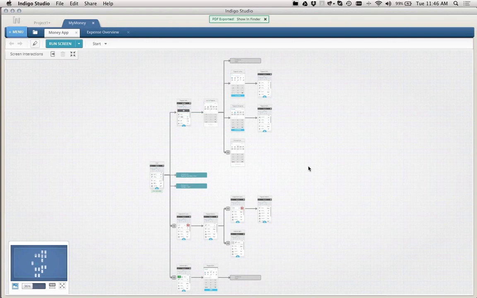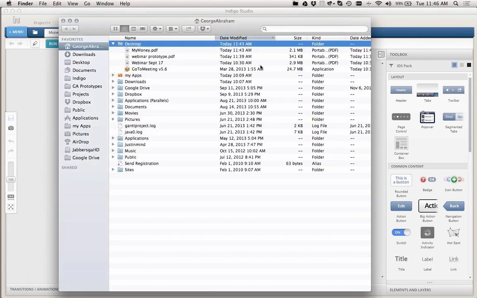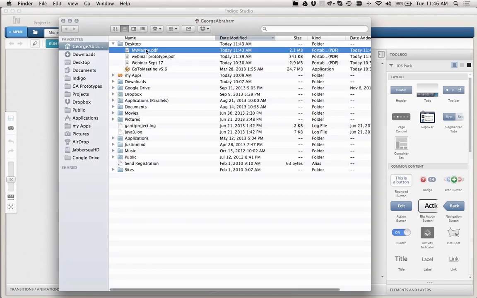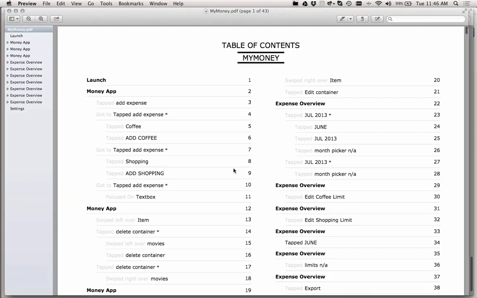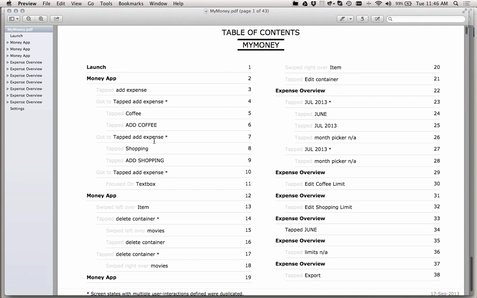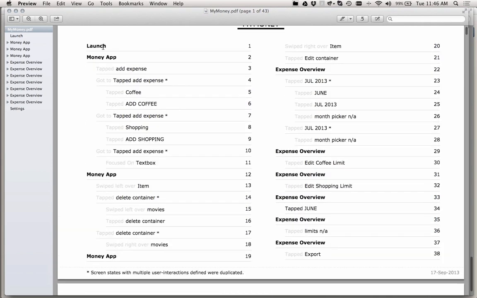Now, if you're on a Mac or even a Windows machine, once you export a PDF, you can still rearrange it in the table of contents. So that kind of creativity is still available to you. But we try to solve some of your effort. And what we did was, this is my Money PDF. And it automatically creates that flow and tries to respect it. So what basically this shows is from the launch, your first interaction took you to the Money app. That's what I call my first screen.